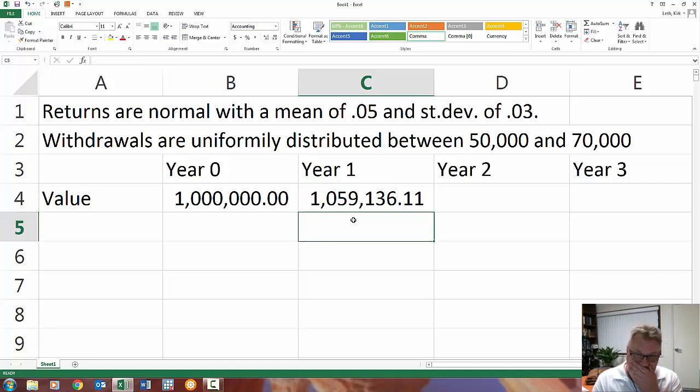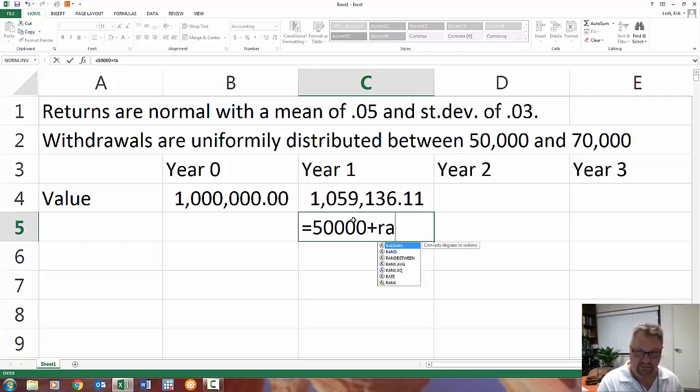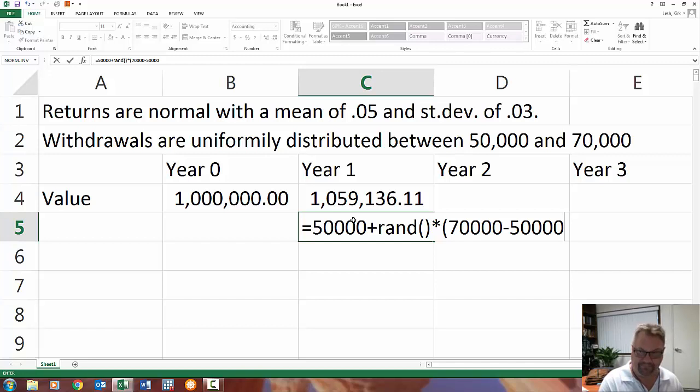Now we need to also model the withdrawals. So that's going to be that formula I gave you from last week, the one that's in your book. This is going to start off with the 50,000 plus RAND times the 70,000 minus the 50,000, right?